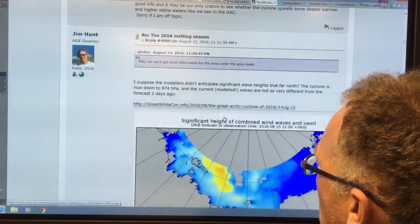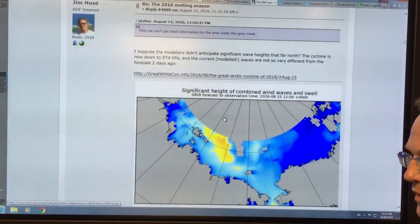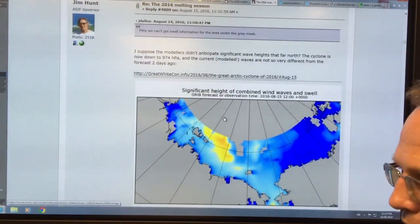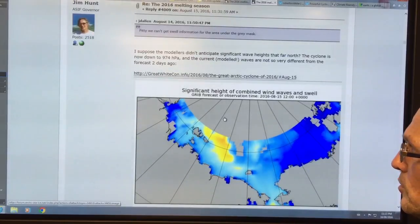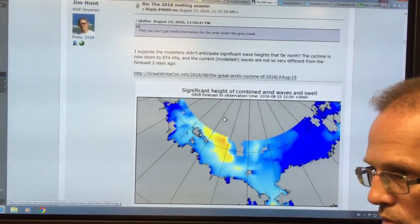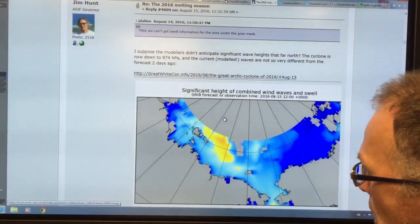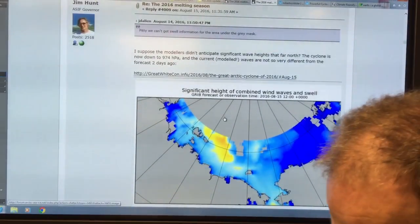Wave heights — you get the high winds there, you get open water around the ice, you get very high waves. The wave height is two, three, four meters, and the ice thickness is only a meter or so. Those waves will propagate very far under the ice and break it up into smaller and smaller pieces, which increases the surface area greatly, which increases the melting greatly. When you get lots of melting, the water spreads out and keeps it cooler there, unless you get upwelling from below because the water is warmer below.